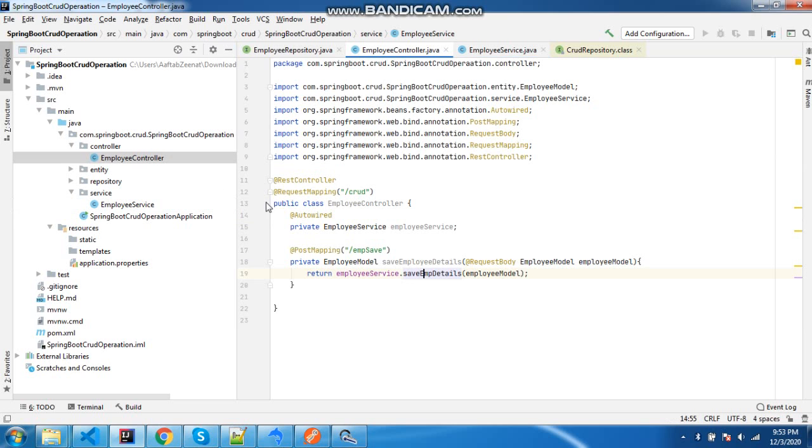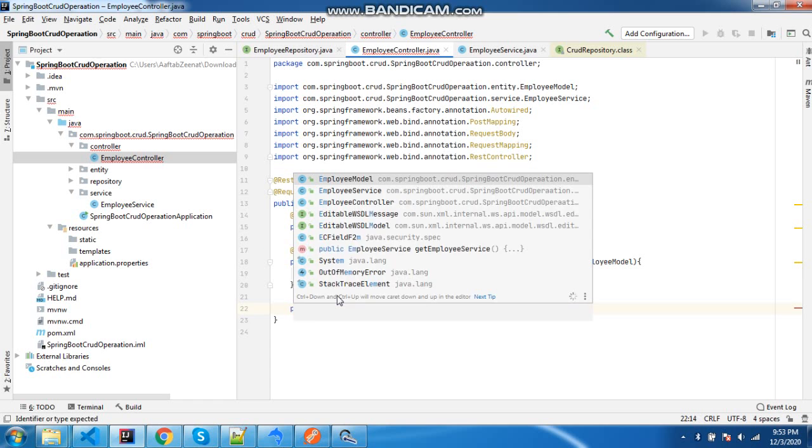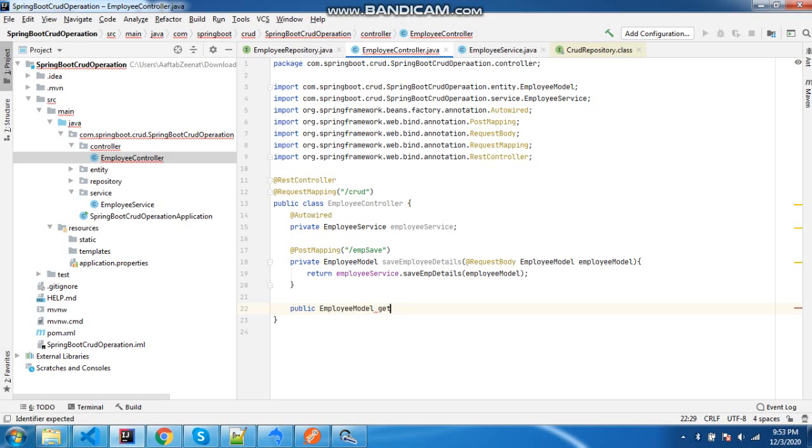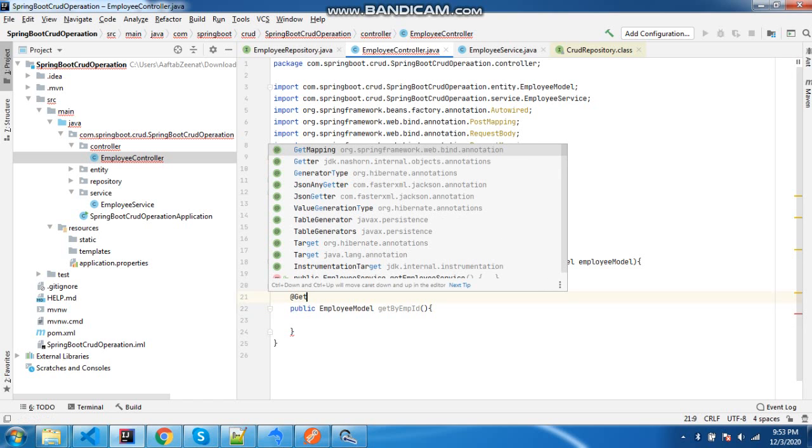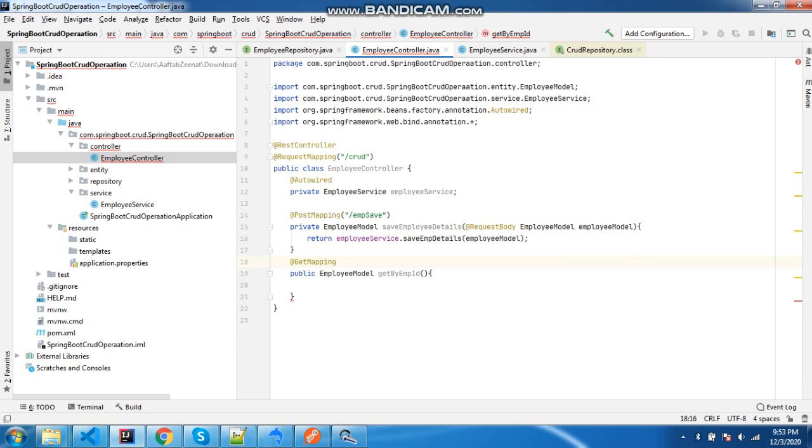This one is save. Again I will create get by employee ID. I will create another public method, employee model get by employee ID. I will add the annotation get mapping, with id inside it. By ID we check whether that particular employee's details are available or not.